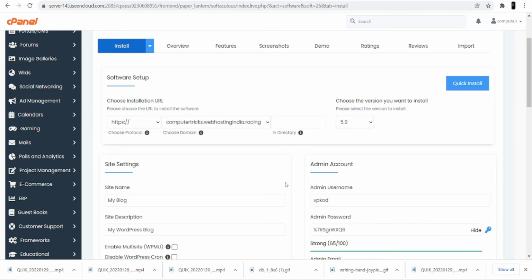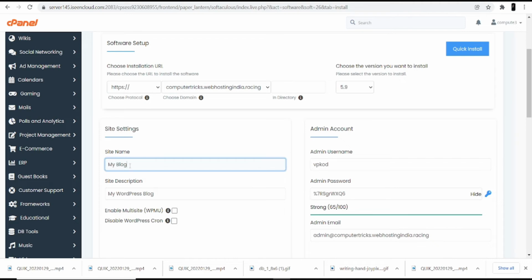So on the top you can see it's asking to choose a version. So always try to use the latest version, that will be good for the interface of the WordPress dashboard. Now here it's asking for the site name. The site name would be your website name, that means your domain name, that will represent your website. So it was my real estate.